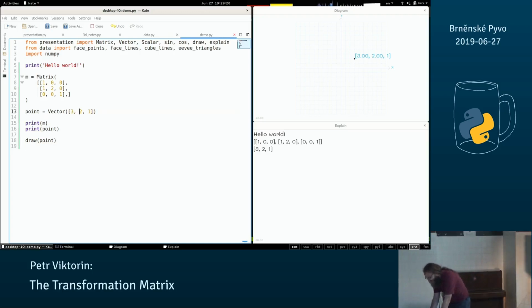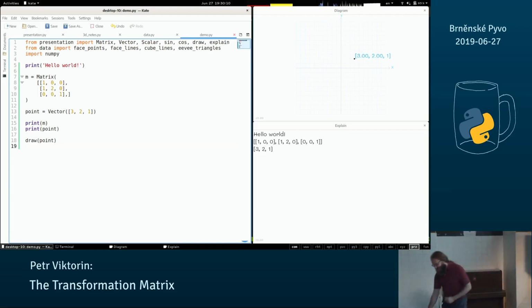I have the x coordinate here, the y coordinate here, and there's a 1 at the end. It's just there. It's not really useful. It tells me that this is a point for now. It'll come in handy later when I want to multiply something by 1 and I know where to find that. Right? So now I can transform this vector with my matrix. How do I do that? I multiply the matrix and the vector together.